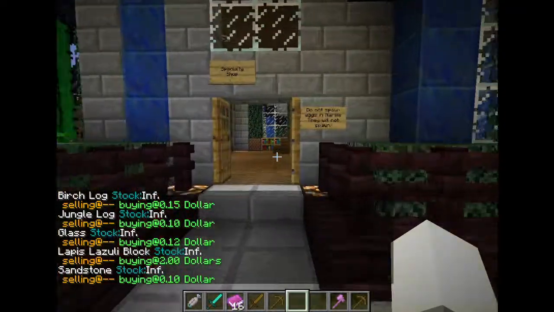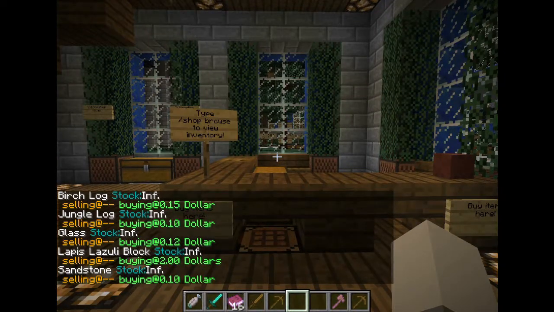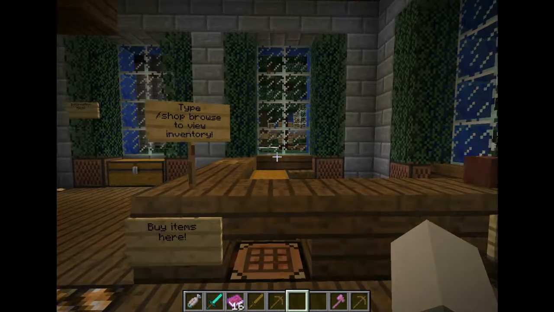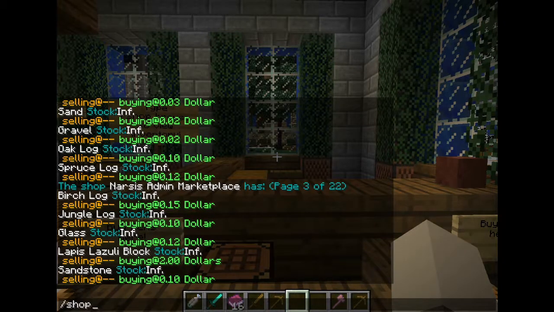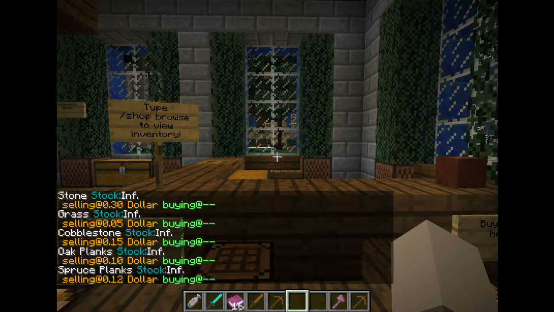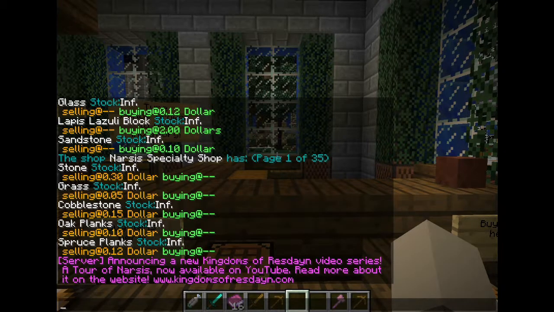Now over here we have the specialty shop, and this is where you can buy items from the server. Now these are typically items that aren't easy to acquire through natural means, or are just, well, friendlier to the environment to buy than just go chop down hundreds of trees or whatnot.